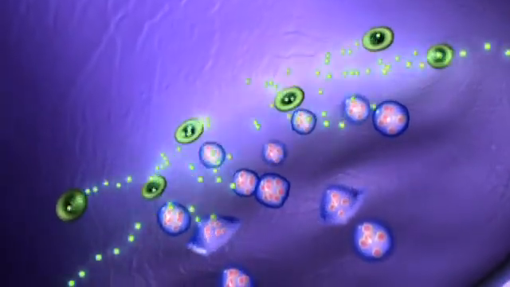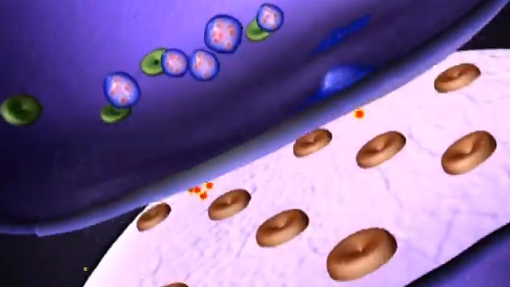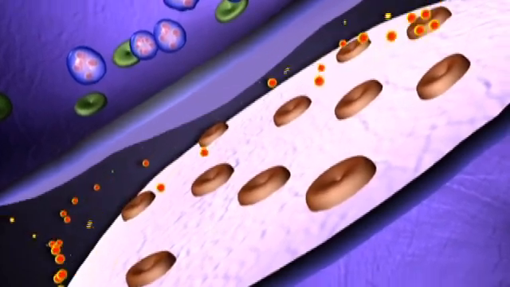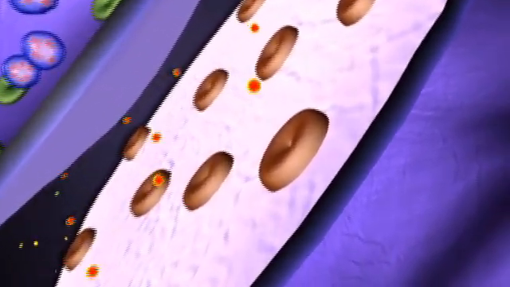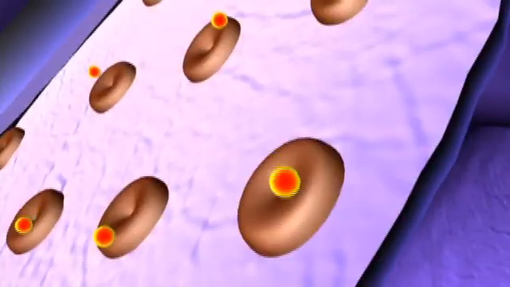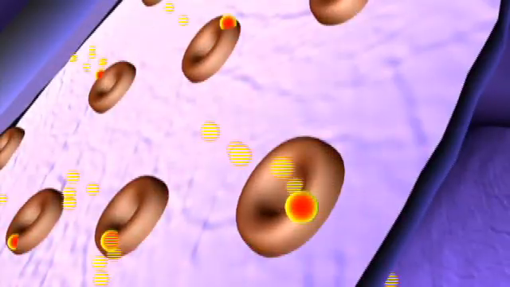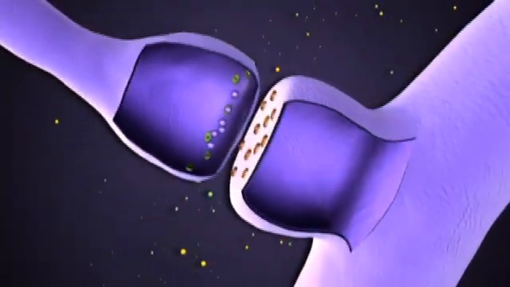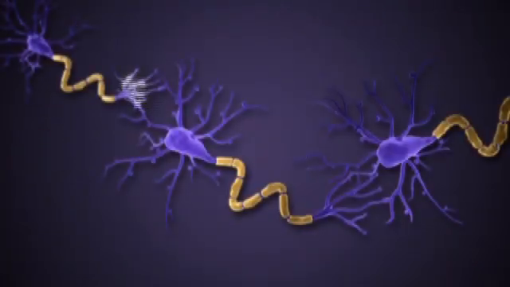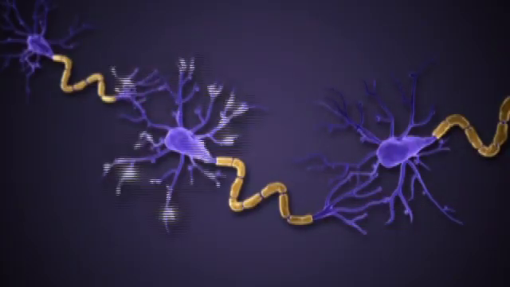Calcium ions then activate small packets of neurotransmitter, which release their contents into the gap at this synapse. Some of them diffuse away, but others activate receptors on target neurons. They open yet further channels, which let sodium ions in, and so this information transfer propagates from one neuron to the next along these connections.